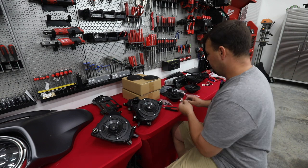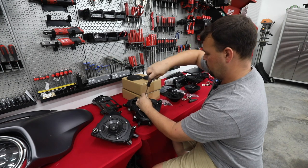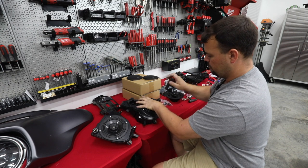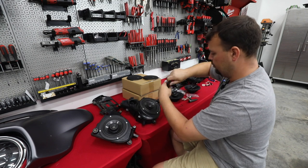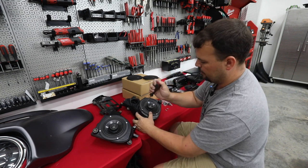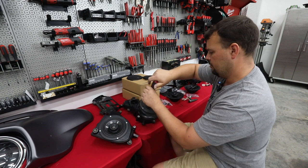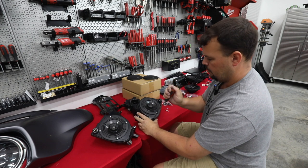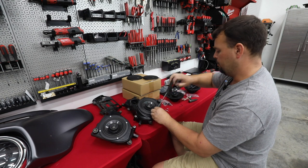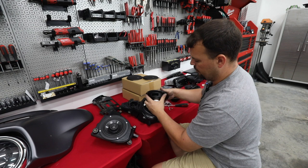All right, let's pull one of these factory speakers out and we'll compare it to our new ones from Infinity. Again, our handy T25 Torx bit screwdriver is going to do this job as well. Not many tools needed. You should have most of these in the garage. If not, it's pretty inexpensive to pick up. An 11 millimeter, a 13 millimeter, and a couple Torx screwdrivers. Try to do this with basic hand tools just to make it easier for you. Number one, it doesn't make as much noise when we're doing the job, and it shows you how you can do it with stuff that you have readily available.